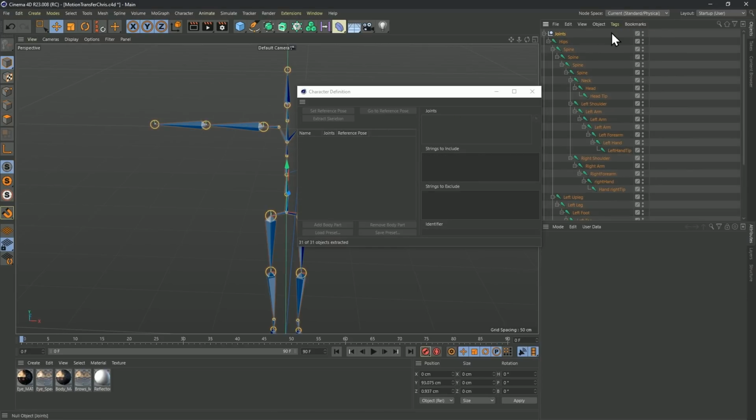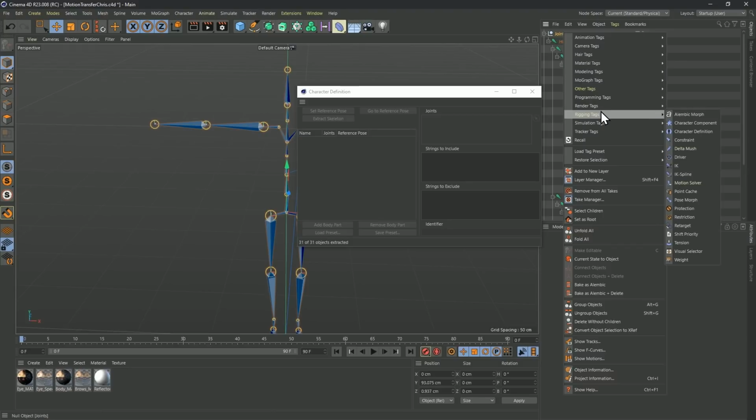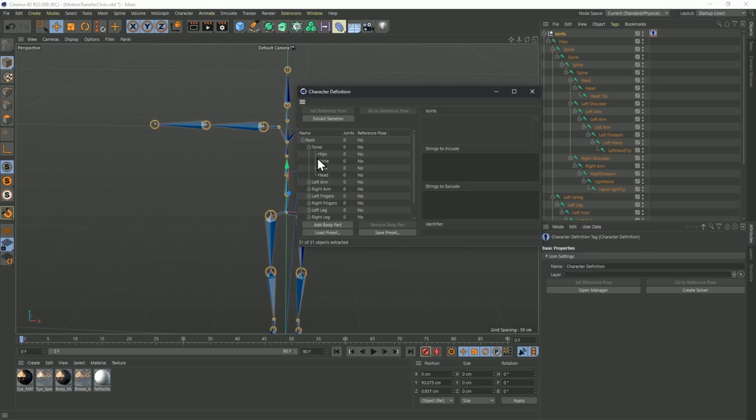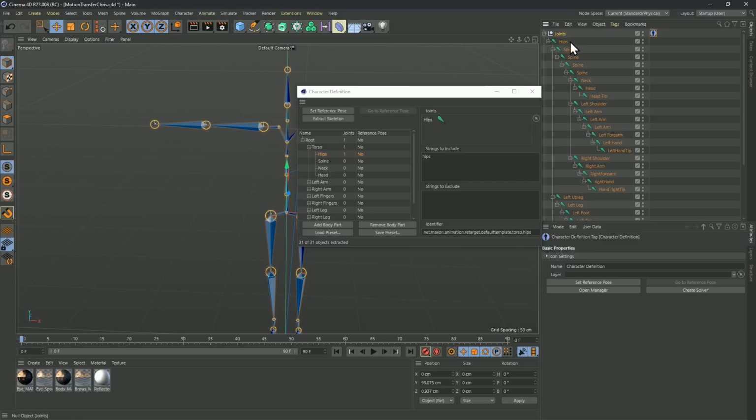I'll delete this tag, right click, and create a brand new one. So I want the rigging, character definition, and here's the manager, but I could go into torso and say, here are the hips, and then drag the hips in. This could be anything. It could be a null. It could be a cube. I could drag it in, and that is now manually assigned. So extract skeleton is just to speed things up. So you could have a completely crazy skeleton naming wise, but then you have to manually drag it in.